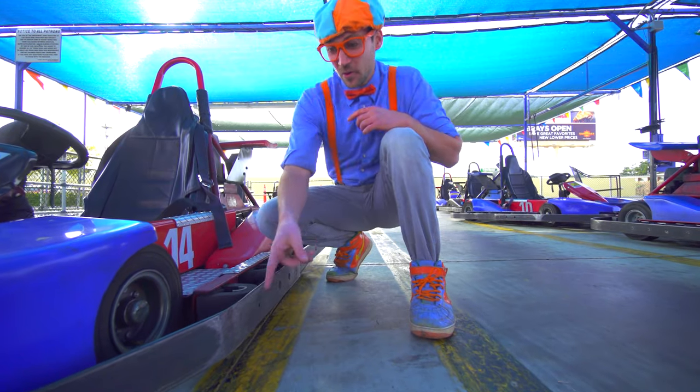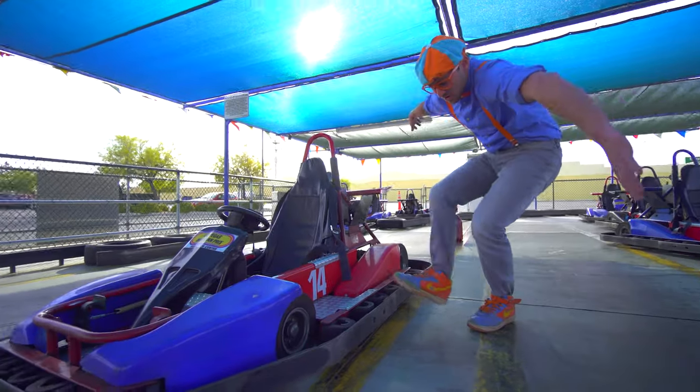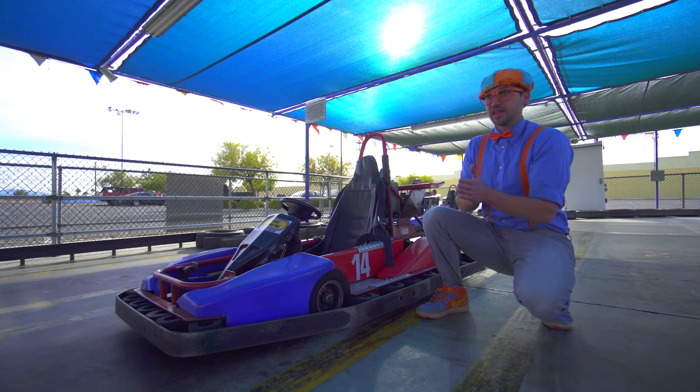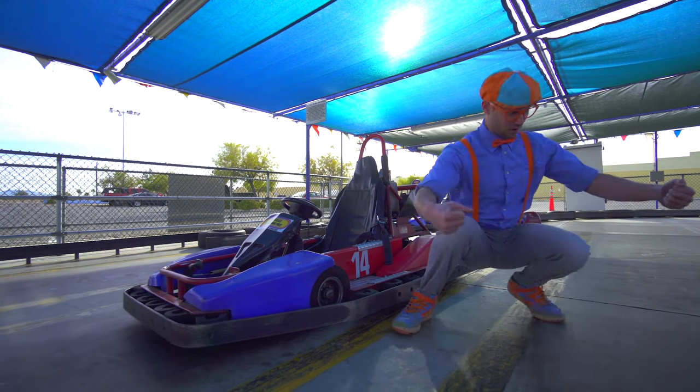Whoa, ooh, and look at this. Yeah, that's the bumper guard. It's there to keep you safe so then you don't run and drive into things like this. Whoa!